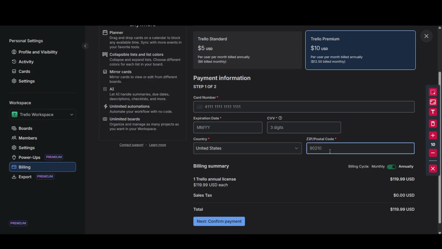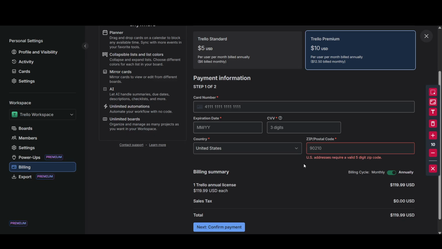You'll also decide how you want to be billed over time. Use the toggle to switch between monthly and annually. Toggle it again to compare totals and confirm you're on the option you prefer. Annual billing often reflects a discount, while monthly gives you more flexibility. Pick what makes the most sense for your cash flow and planning.